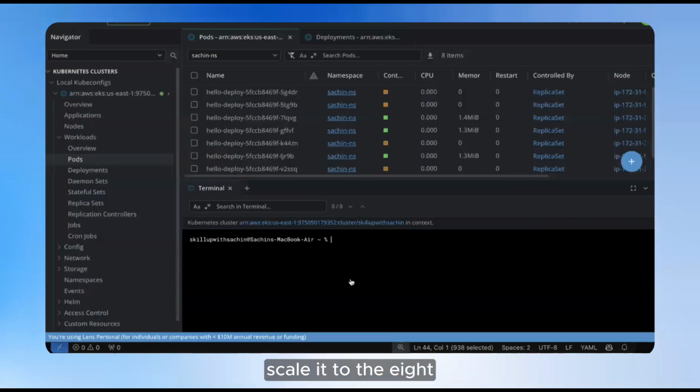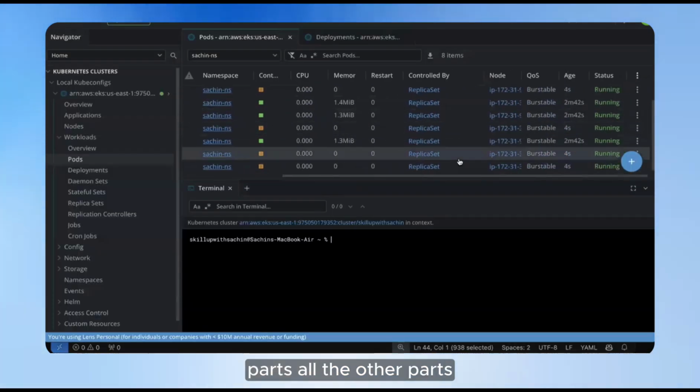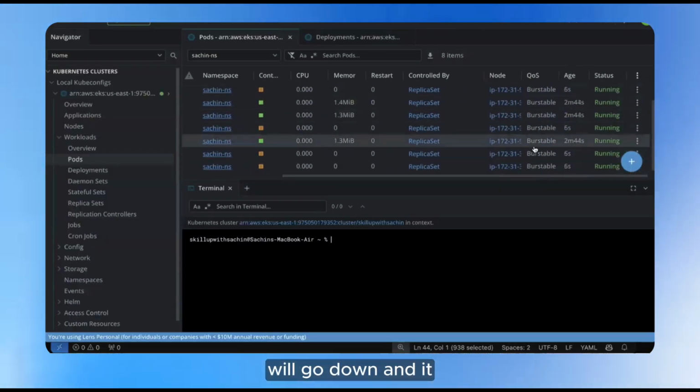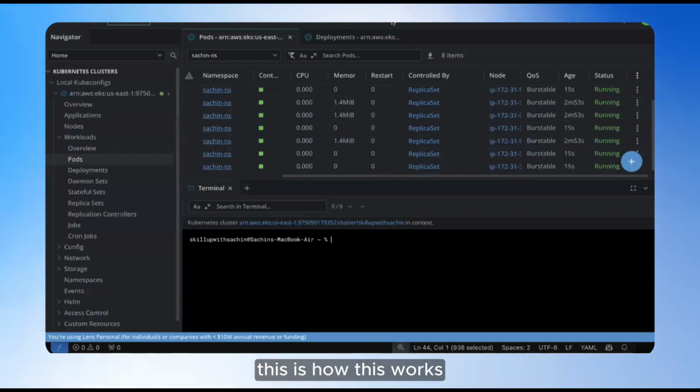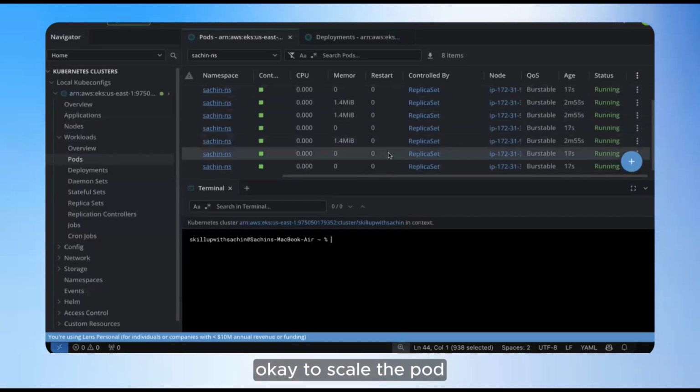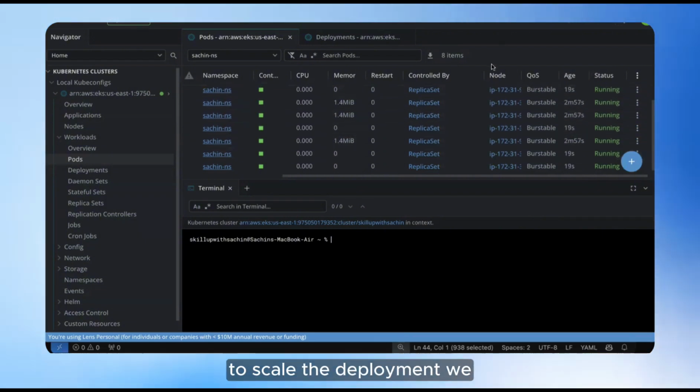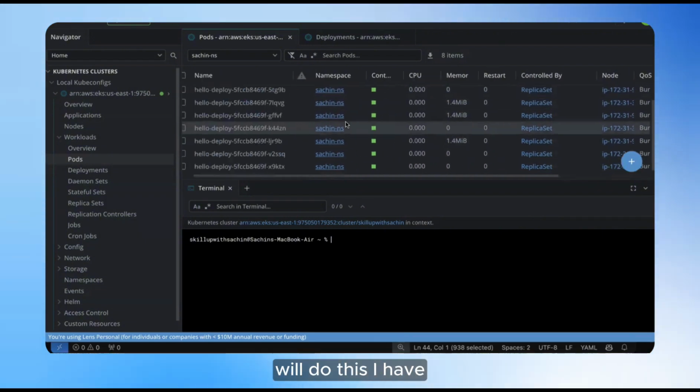You see, it will now scale to 8 pods. All the other pods will go down and it will start scaling to these 8 pods. So this is how it works. To scale the deployment, we will do this.